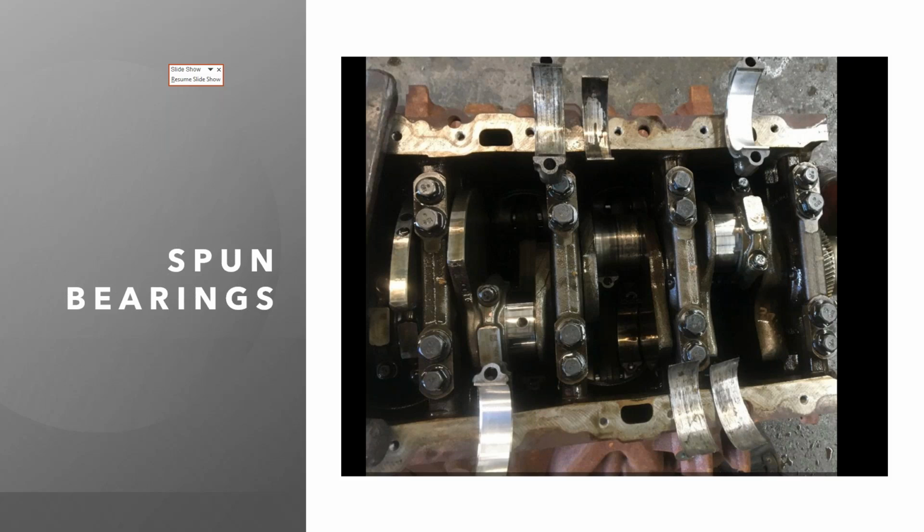You can't achieve that when you're trying to compress this oil through a clearance, and the pour point of the oil starts to infringe upon that when you take this heavy oil and use it in a very cold climate. The oil is not going to move as it should. There's another problem, and we just keep adding more problems to this. The other problem is the way that they pipe the plumbing on this thing.